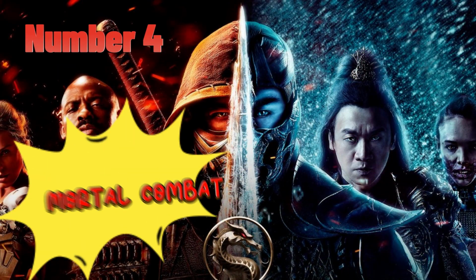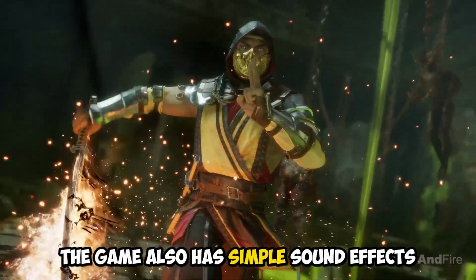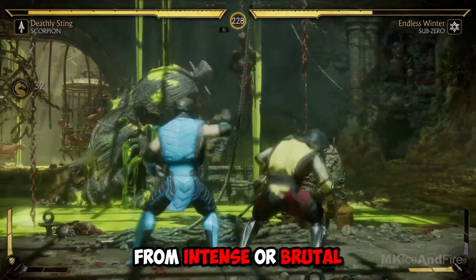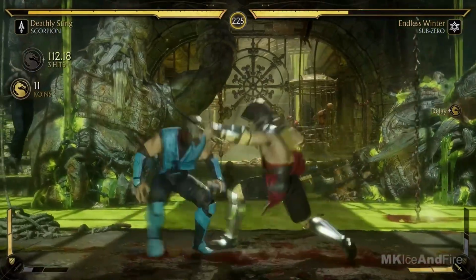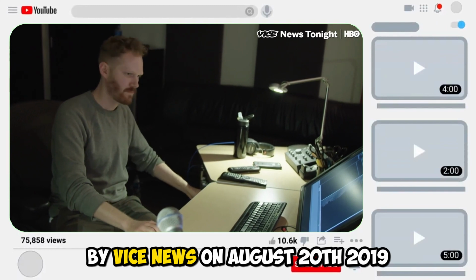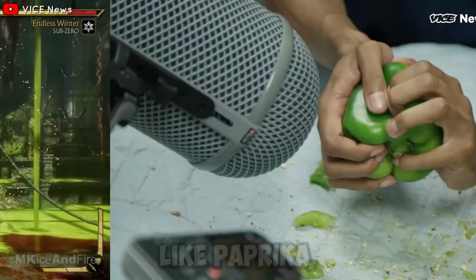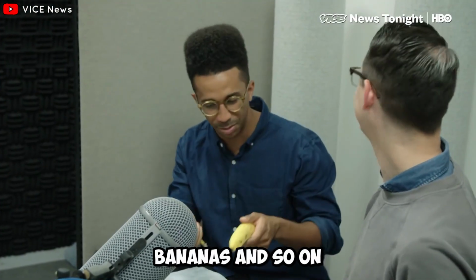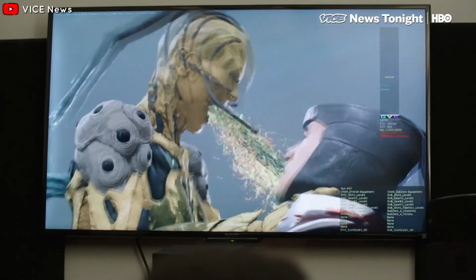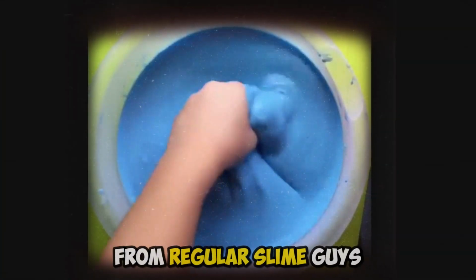Number 4. Mortal Kombat. Behind the violent scenes and brutal actions, the game also has simple sound effects, guys. In fact, their creation could be far from intense or brutal. We can prove it from this video uploaded by Vice News on August 20th, 2019. You can see for yourself everything is made just using kitchen ingredients like paprika, cashews, oranges, bananas, and so on. And the most familiar sound to our ears is the one inside the body, which turns out to be made from regular slime, guys.